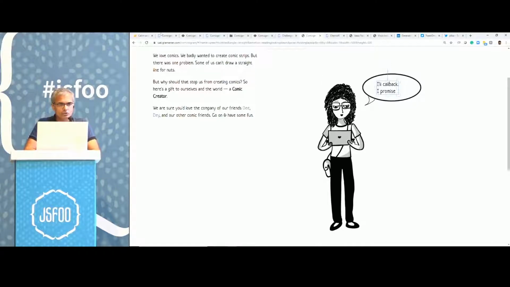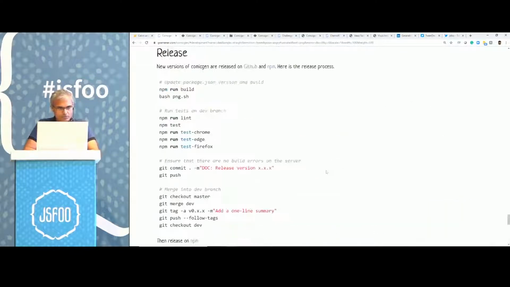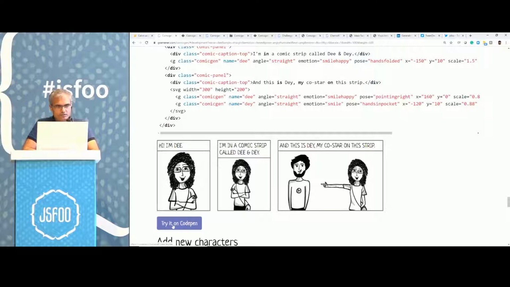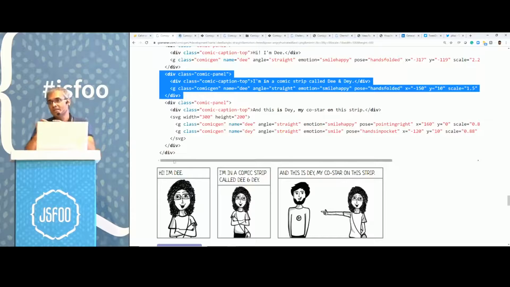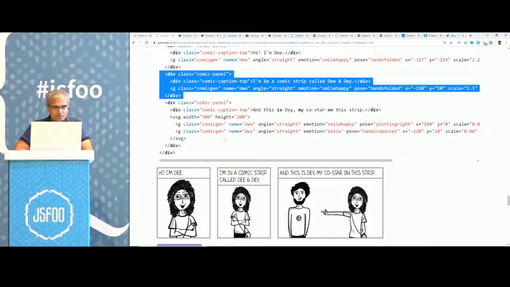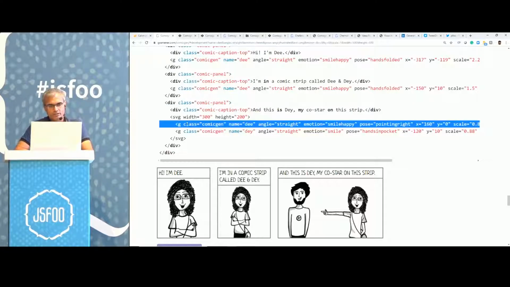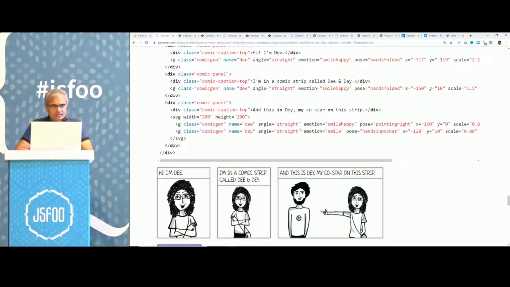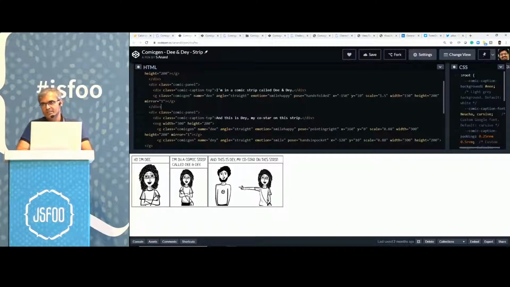In the documentation on ComicGen, there are some more sophisticated characters. Let's take something near the bottom. Okay, so this is a full-fledged strip that is programmatically created. You can create panels. Panels are these boxes, and right now the boxes are straight. Ideally, you want them to be hand-drawn like boxes, but that's coming. With caption text, that just comes in as plain vanilla text. And then you put in the appropriate ComicGen characters and position them. You can move the ComicGen characters on the interface, and it'll give you the exact X and Y. And that gives you this particular strip, which is just plain SVG with a certain amount of JavaScript applied onto it.